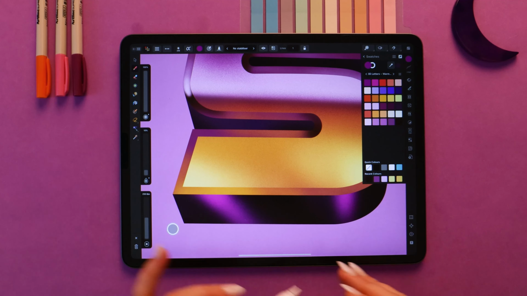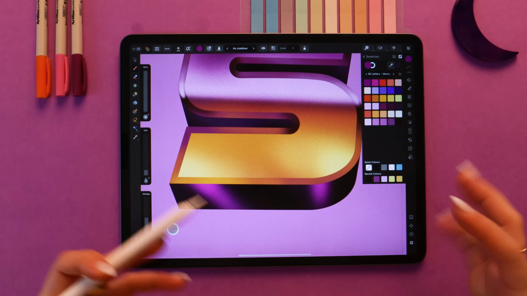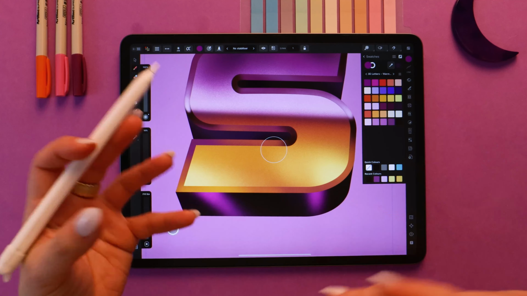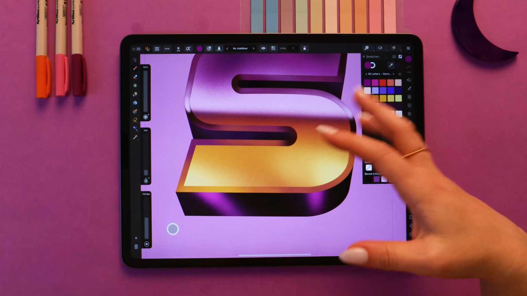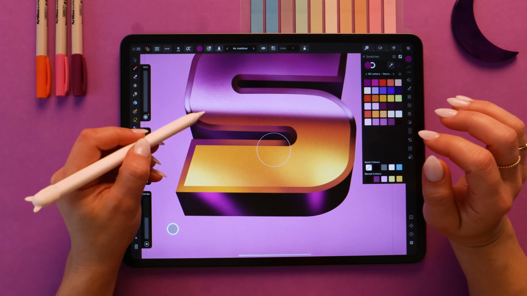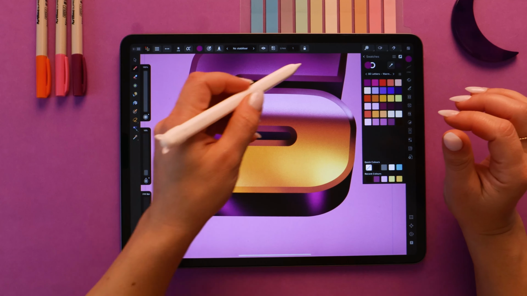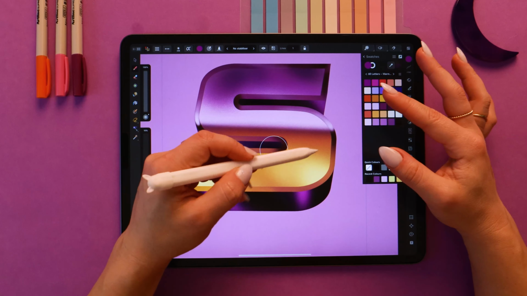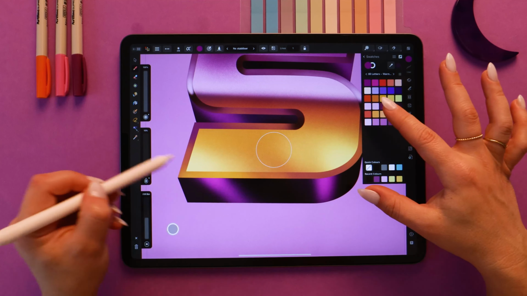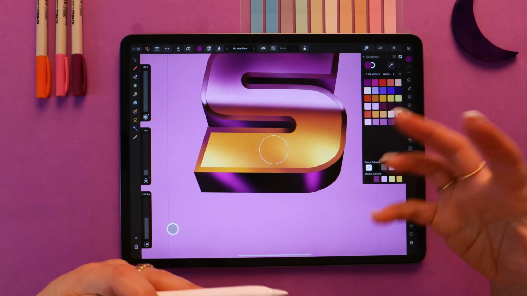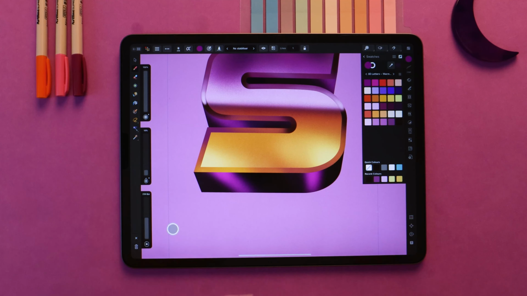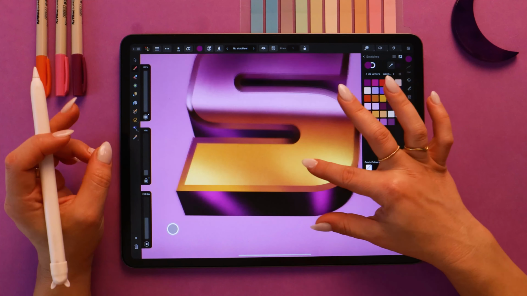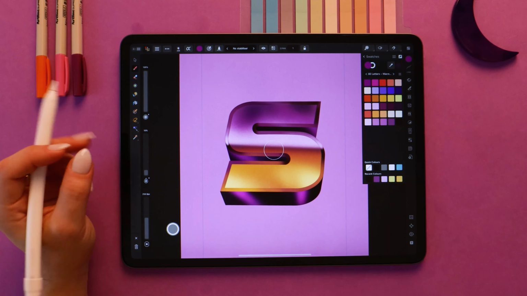So you can see I'm trying to create those random shapes. I haven't really thought about where to add highlights. They just appear naturally when I go like that and try and add some reflections. And I think the more casual, the more organic it can be, the better it will look, because then it won't look like it's just something made digitally by a computer. I think I am very happy with that.